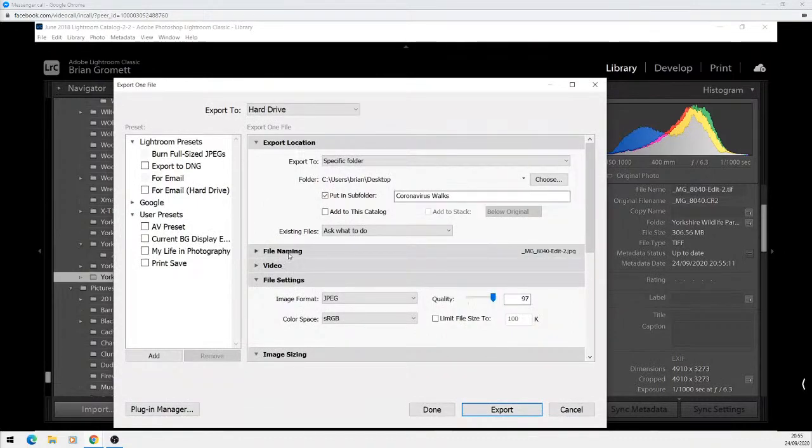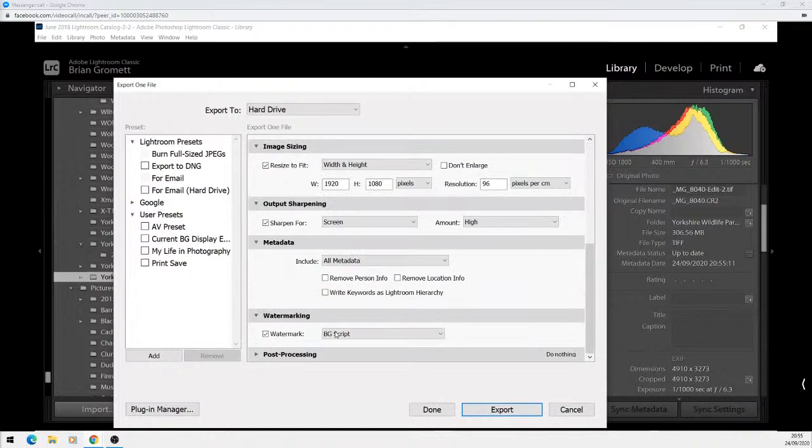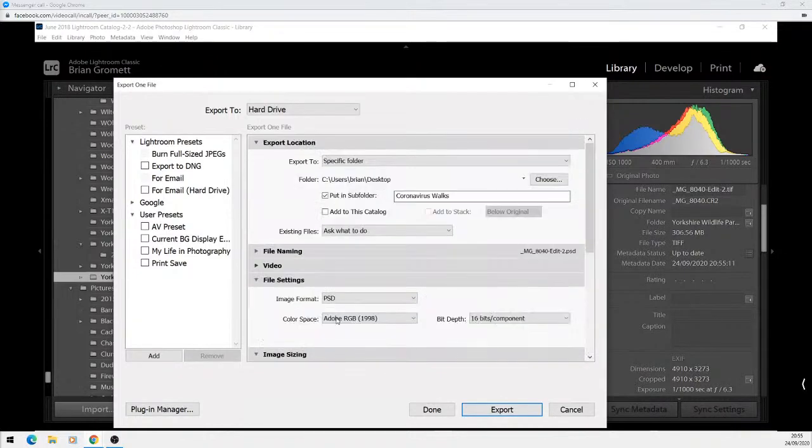I've closed down file naming, video, and a couple of other things, but what I'm going to do first of all is it says where does it want to go. Now this is me being lazy. I have this file called coronavirus walks, which is where I've been throwing all my recent images. So I created this subfolder. It's on the desktop. It's somewhere I can find quickly, and so that's where I'm going to put it.